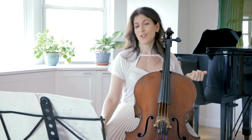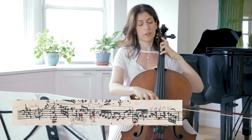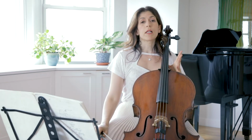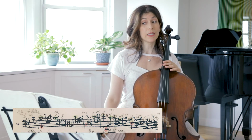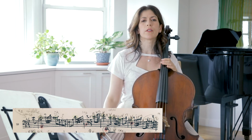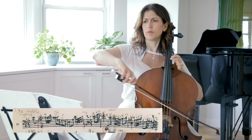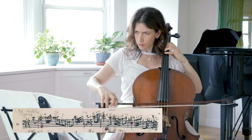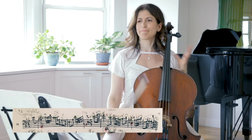On the repeat, try adding ornamentations. Also choose to add a short embellishment at the beginning of the second half on the repeat. My initial thought was to play a mordent on the B here. But I realized later that Anna Magdalena's copy has a trill marked on the low B, which is in the following bar. And playing both higher octave and lower octave will sound repetitive, so I took out that embellishment.